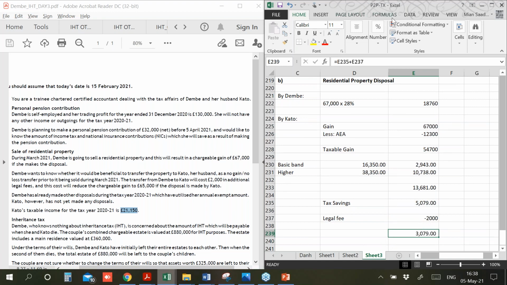However, there is one more point that you need to remember. When you calculate the gains tax for spouses, or even not for spouses, there is a terminology called incidental cost of disposal. Incidental cost of disposal means any cost that you have to incur to sell the asset. For example, if I'm selling a house, I have to pay commission to the property agent. That commission will constitute a part of the cost of the asset. So you have to add it in the cost, it will reduce your gain and thus save your tax liability. So what do you think, when Dembe transfers the asset to Kato, wouldn't her cost be increased by 2,000 because 2,000 is the incidental cost of disposal?